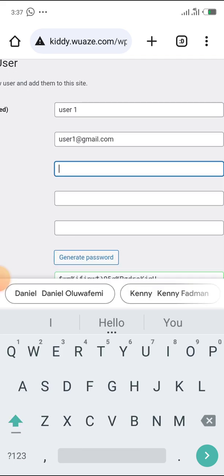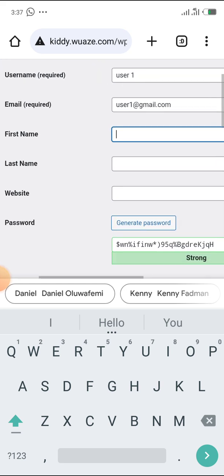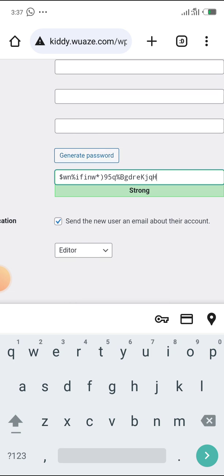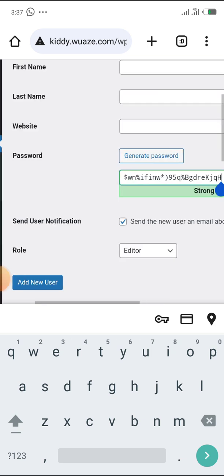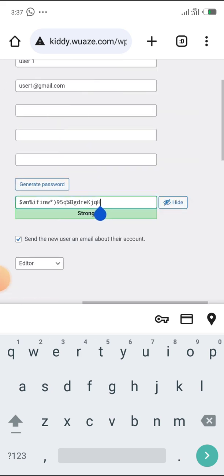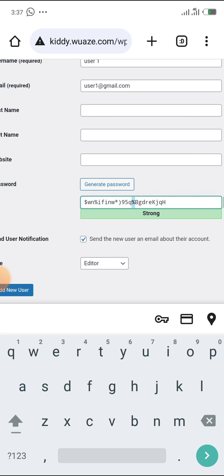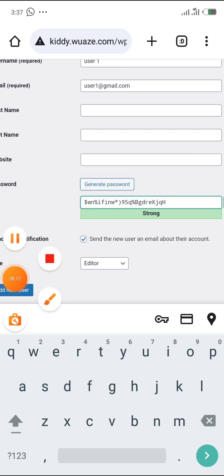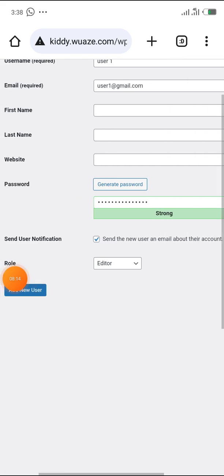Then I generate the password. I copy this password and paste it somewhere so that I can use it. I copy the password and go and paste it. So I actually just changed the password. Now let me go straight and save, add new user.